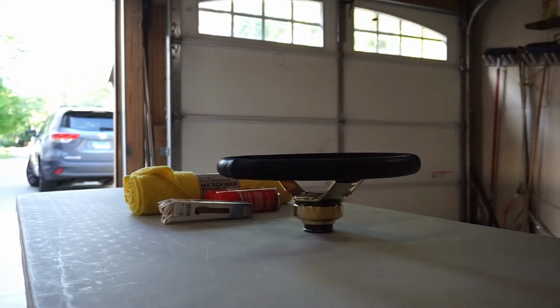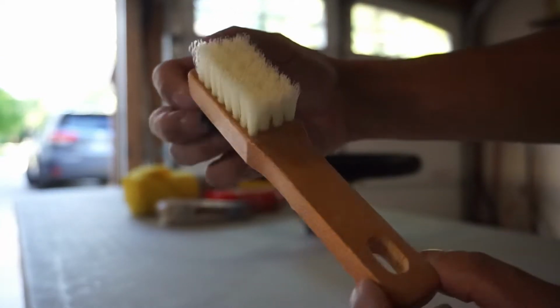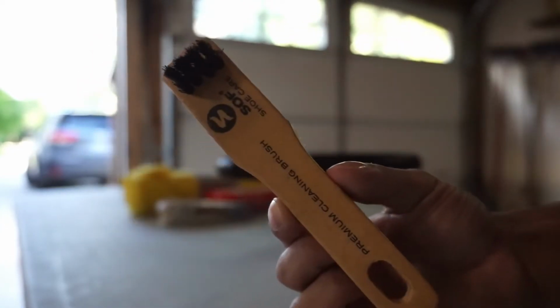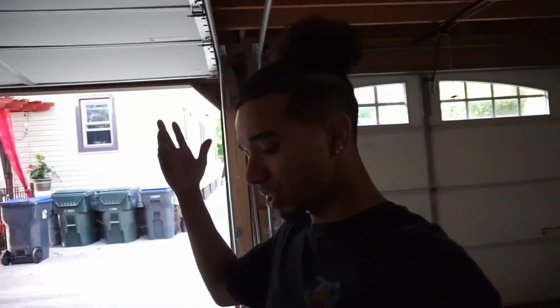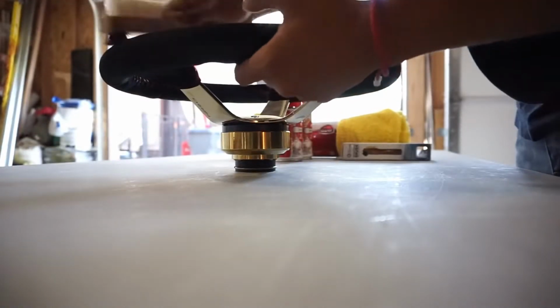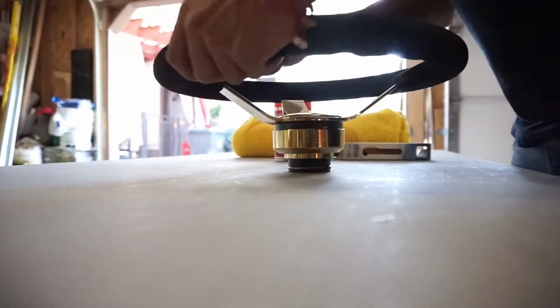Alright, here's the brush that I will be using for today. One side has softer bristles and then the other side has a little bit more rough for this specific job. Let's get to it. I've never done any of this before, so if it doesn't come out perfect, that's fine. Trial and error. I'm doing a voiceover right now, so let's go ahead and start brushing out all the damaged suede on your steering wheel.